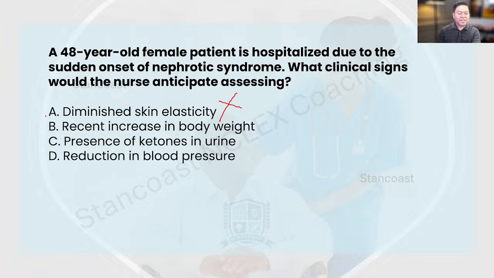Now, so this is going to be a possible correct answer, and then we're going to check on option letter C, and this is presence of ketones in urine. Well, I did not talk about ketones regarding our case today, which is nephrotic syndrome. You will never find ketones in the urine if the patient doesn't have a DKA. And so this is not a classic or a hallmark in the nephrotic syndrome. Okay, so we are going to eliminate this one easy. Okay, no ketones in the urine.